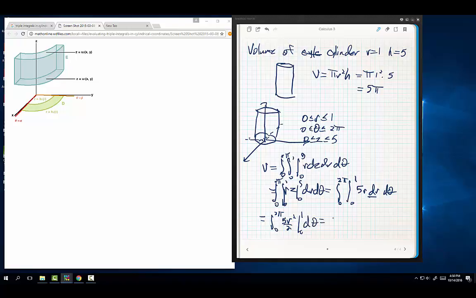Keep on working. Integral from 0 to 2 pi of 5r squared halves from 0 to 1 d theta. And you can already see it's going to work out swimmingly. So this is going to be the integral from 0 to 2 pi of 5 halves d theta. Antiderivative of that is 5 halves theta from 0 to 2 pi. 2's cancel and voila, I end up with 5 pi.